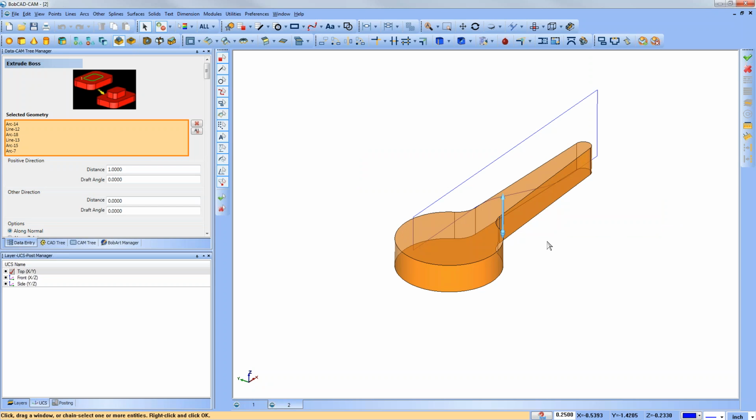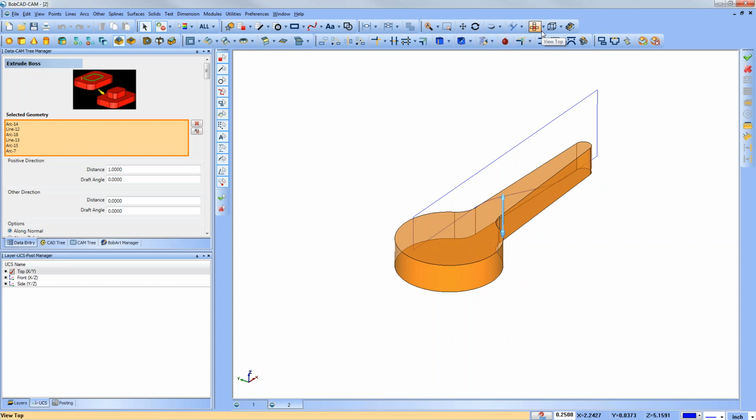You're going to want to get used to using the views. You're going to want to get used to panning and rotating the part. Very important when you're doing 3D, because you've got to be able to get at the geometry or give it the perspective that you need in order to achieve that, whether it's a cut or an extrude boss. So just as a reminder, while I'm doing it, we'll talk about the views real quick.